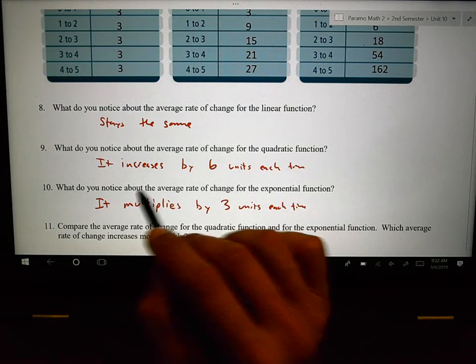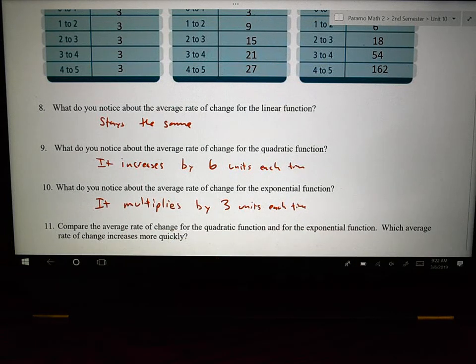So I'm going to let you do the rest of this stuff on your own. I hope that gives you a clue as to what you're supposed to be doing. I'm going to stop your notes right there.